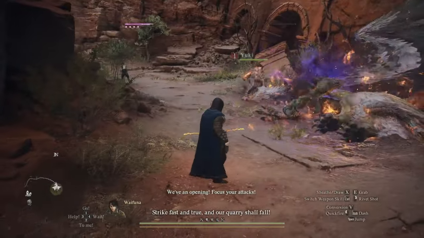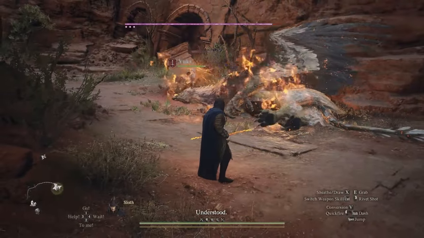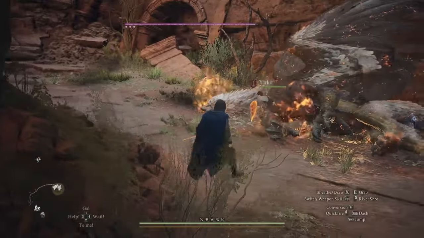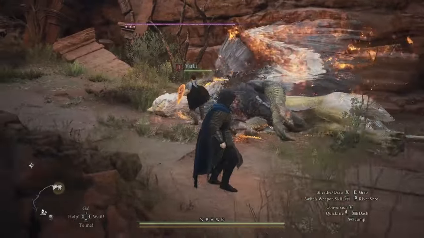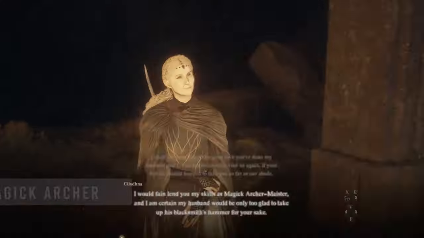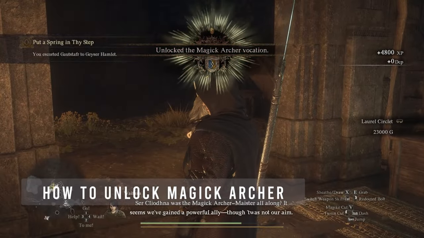To boost your damage, you may also want to dip into the Sorcerer vocation and pick up the Sagacity augment. This boosts your damage, but requires a very high investment in Sorcerer to unlock it. So if you're not interested in grinding Sorcerer levels, you could skip this augment. Now we're going to go over how to unlock Magic Archer and the Master ability in one shot.